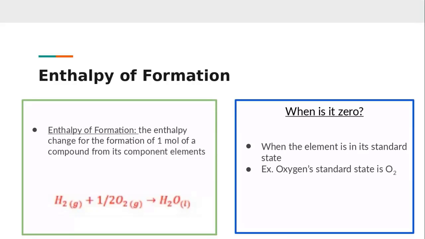Okay, so enthalpy of formation. This is the enthalpy change for the formation of 1 mole of a compound from its corresponding elements. So if we look at this equation, H2 plus 1/2 O2 gives H2O, that's an example of an enthalpy of formation equation. So make sure when you're writing these equations, you're never changing the coefficient of the product, like the H2O, because it's an equation to form 1 mole of that final product. I know it feels a little weird to use fractions as coefficients, but in this case, go ahead and do that.